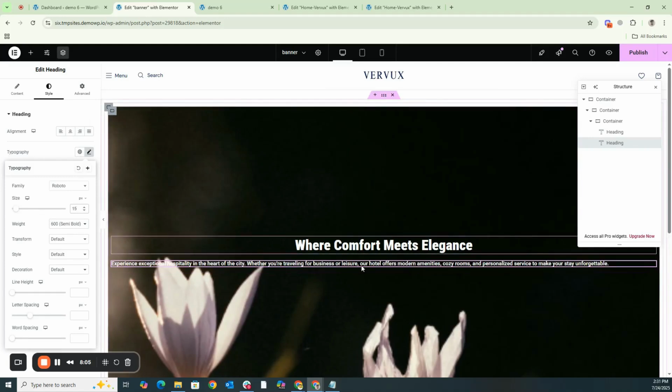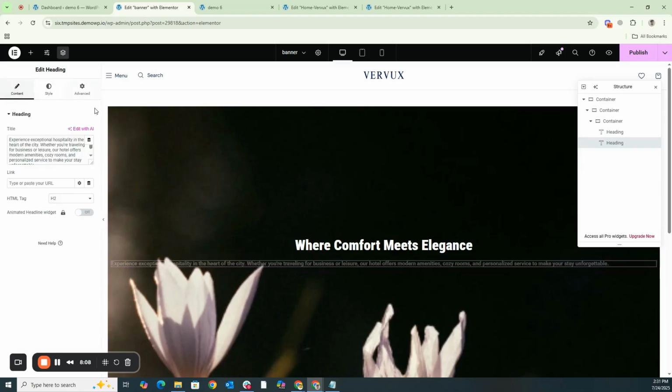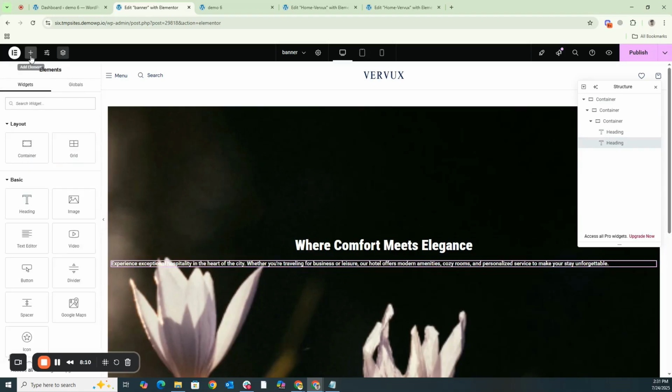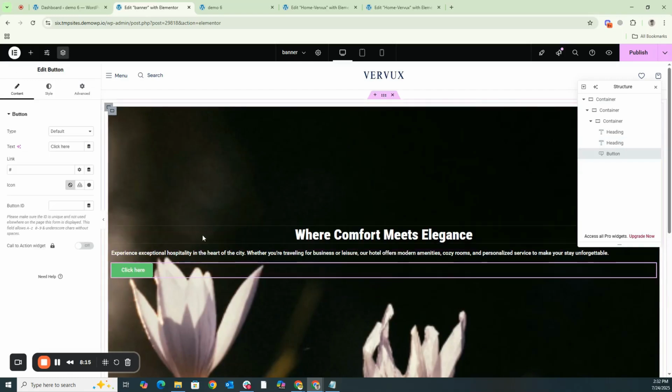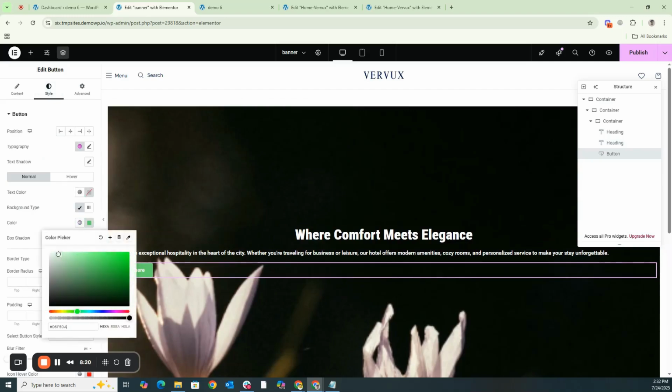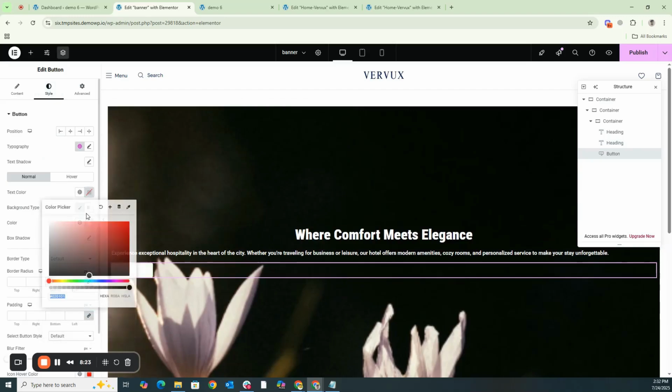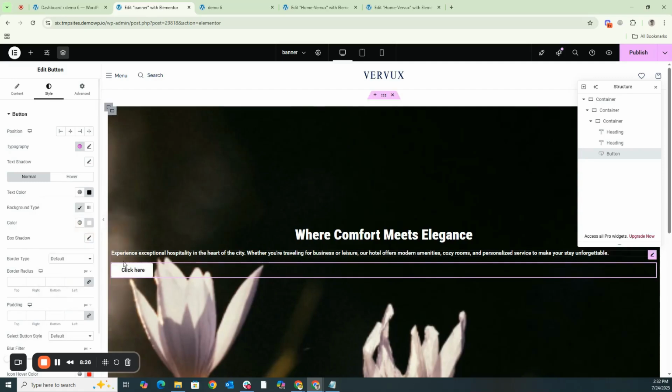After that, if you want to add a button below both texts, go to add an element again. You can place the button element here. We've placed the button element. We'll style it now. We'll set its background color to white. We'll make the text color pure black. And we'll justify to the center so that it appears in the middle.